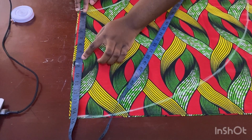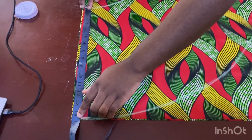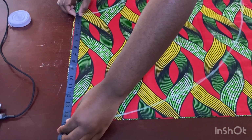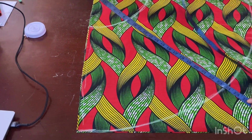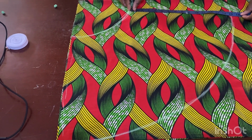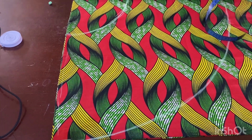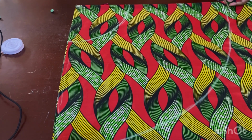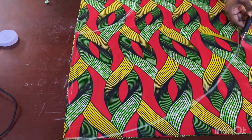Because remember, the second one is half of it, which is 7.5, right? So the first one that we're cutting is 14.5, and then I made sure that 14.5 can fit in here. Then I took back my tape up, and then I measured it and just marked it all over. So the distance between this point and this point is actually 14.5 all over like this. If you measure it, it is actually 14.5. So all I have to do now is just go back in here and cut it out. So this is going to be the longer part of my skirt.